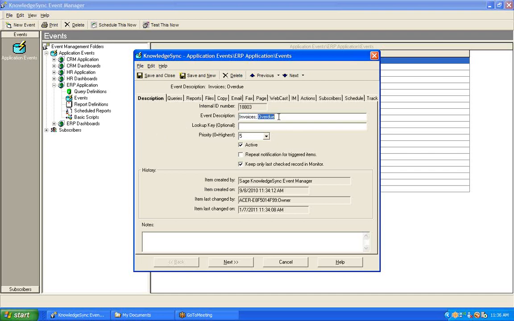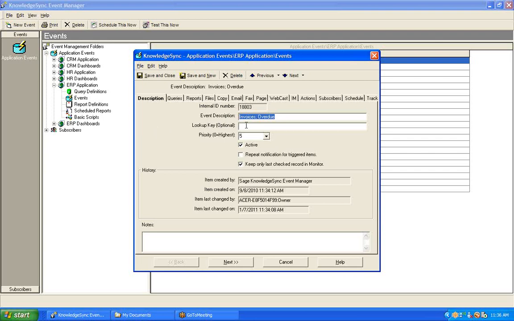We've then followed that with a description of the business condition that KnowledgeSync is monitoring for, in our case, those invoices that are overdue. We do recommend that you keep the overall length of your event descriptions moderately brief, as that will make it easier to locate and work with events in both the Event Manager and the Graphic Navigator modules in KnowledgeSync.